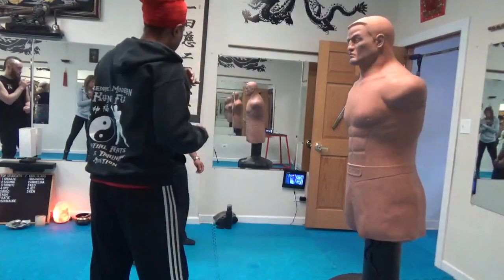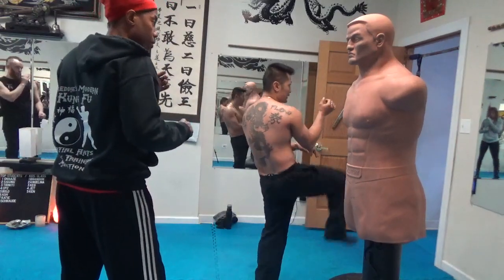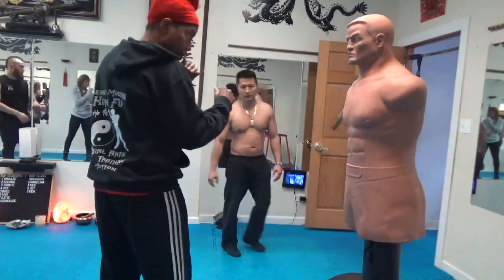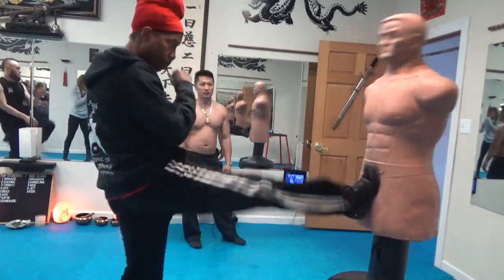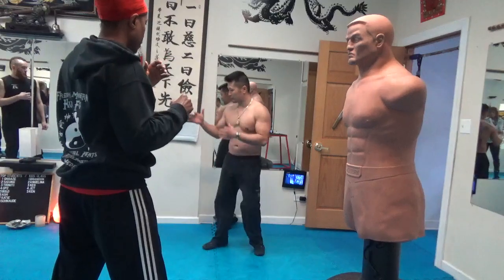Alright, so my feedback there is guard your groin area when you kick. Because he's just kicking like that, but when you kick, boom, guard down low. Do it again. And then do a jab right after. Okay, another feedback is breathe out, noticeably breathe out with the kick.